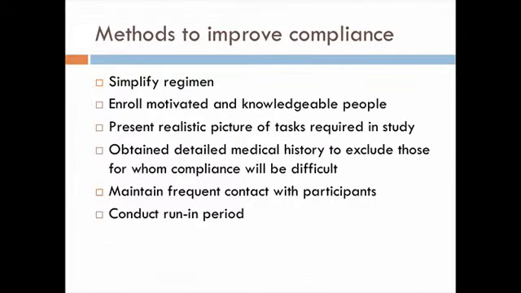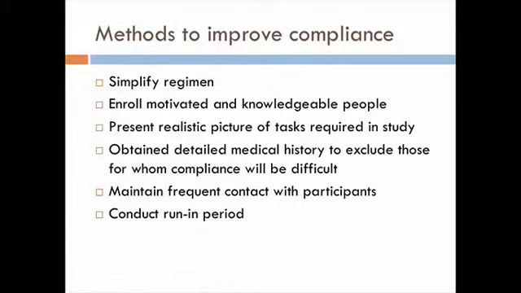I talked about this a little. You can simplify your regimen. You can enroll people who are motivated and knowledgeable. For example, enrolling nurses because they may be more comfortable with some medical process. You can present realistic pictures of the tasks required in the study. You should always do this, right? You should always be very clear about what's going to be required of you, and do you believe you can do that? You can obtain detailed medical history or even conduct psychological assessments on people to exclude people who would have a difficult time with compliance.